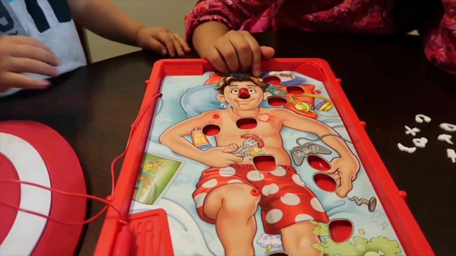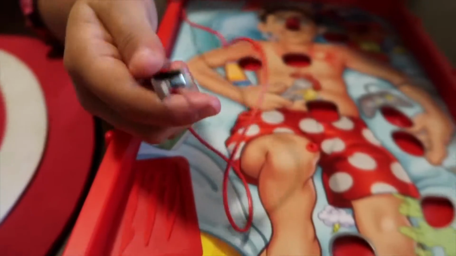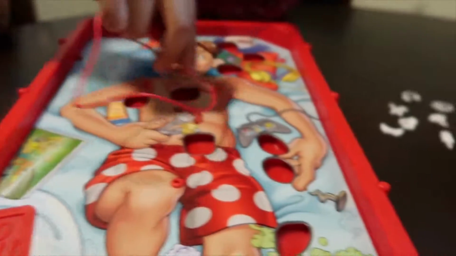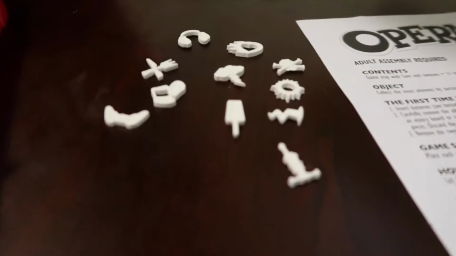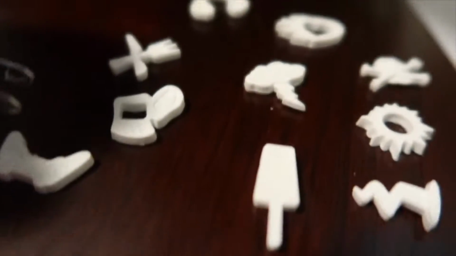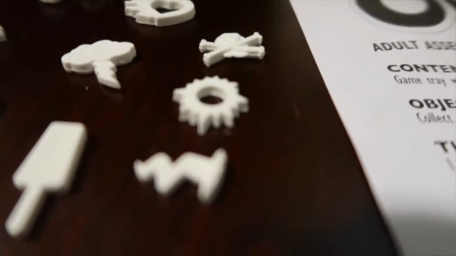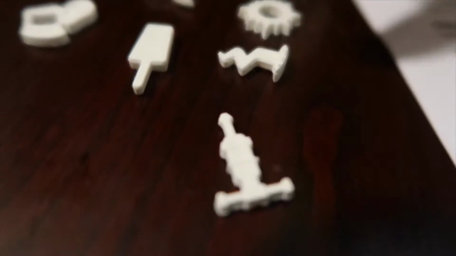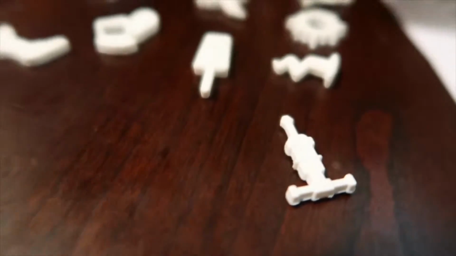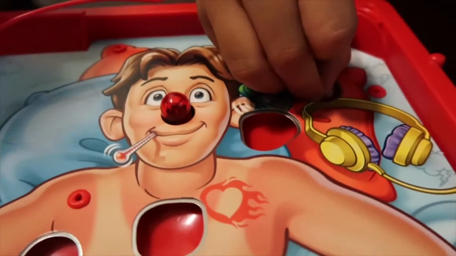Okay, so the game comes with the game tray with sound. Just one squeezer. And it comes with 11 funny little things here. You can see that there's an ice cream. There's some helmet. There's some forks and some knife. And there's a phone. There's like a little thing with the cloud. Okay, so we have to put all those things inside over here where it's a little hole. Okay. Yeah.